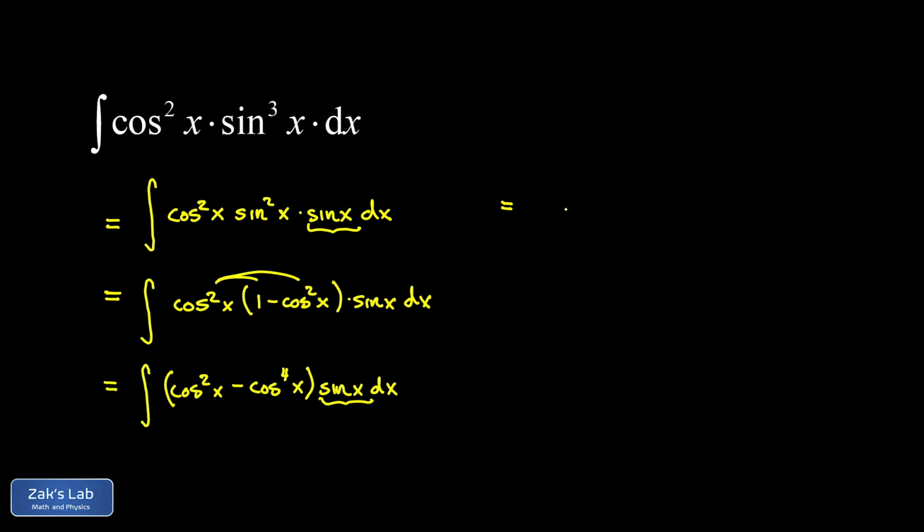So to make this extra clear, I'm actually going to build the derivative of the cosine function into this integral. It's not exactly the sine function, it's the negative of the sine function. So what I'm going to do is multiply my first term by -1, and that creates a positive cosine to the fourth x minus cosine squared x. And then I have this derivative of the interior function here, negative sine x. So I multiplied that by -1 as well, and then dx.